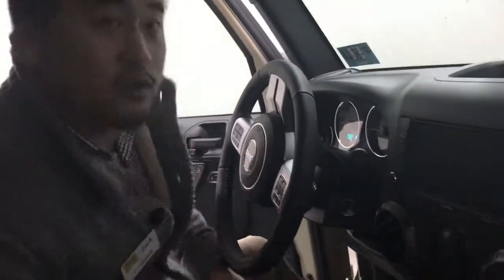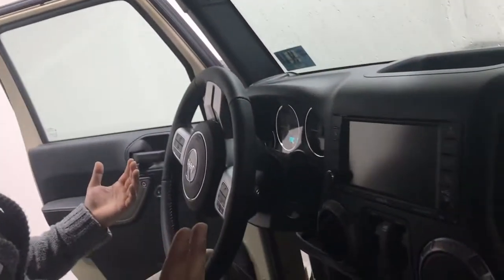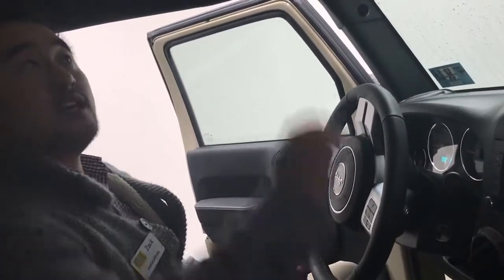Looking in the front of the vehicle, if you look up, this is actually a three piece Freedom hardtop. You can actually remove all three panels — that way you have your awesome Jeep Wrangler experience. Take the doors off and the top. These two panels are actually separated, so you can take those two off and have a sunroof effect, or take the whole thing off and still have your roll bars for that awesome Wrangler look.